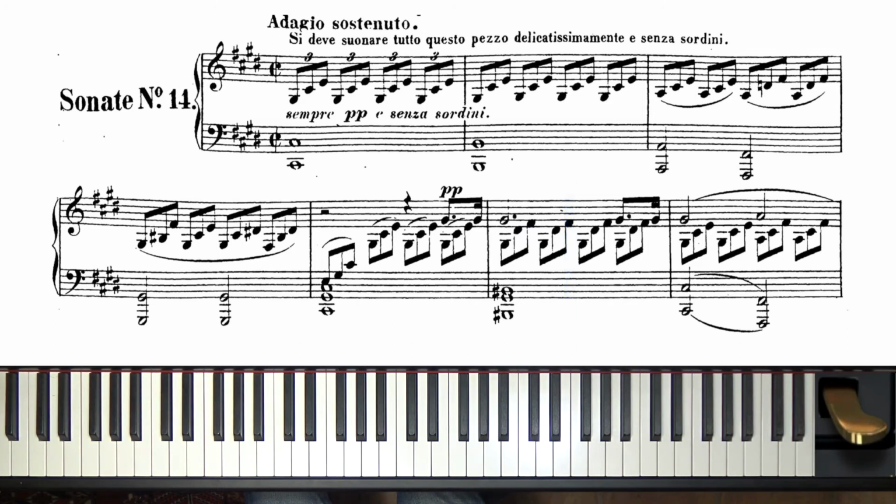Listen to the harmony in this piece. There are some beautiful places and beautiful dissonances where we need to show what's going on in the harmony. When I say listen to the harmony, I don't even mean that you need necessarily to be able to analyze what's going on. It's not important to me that you know this is an F sharp diminished seventh chord or whatever you might have, but it's very important to react to the sort of emotional qualities of the harmonies.